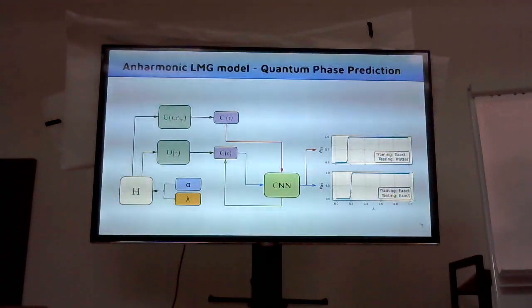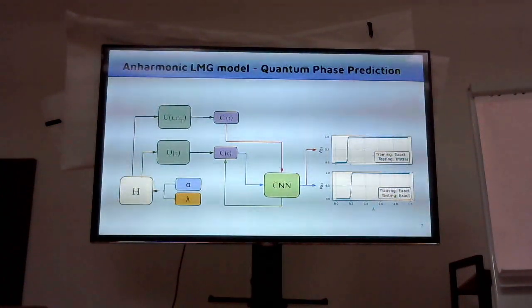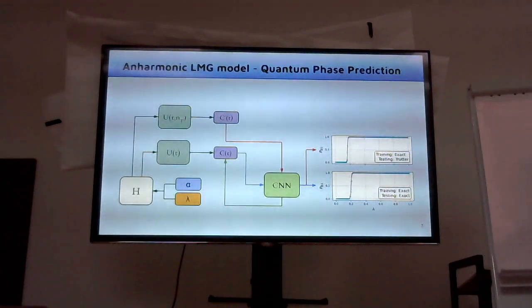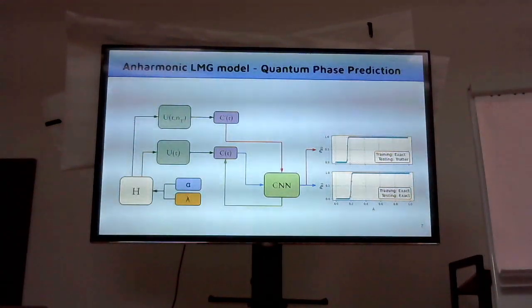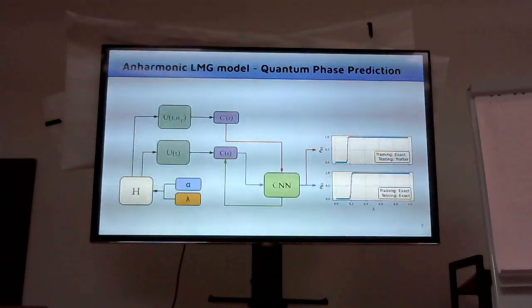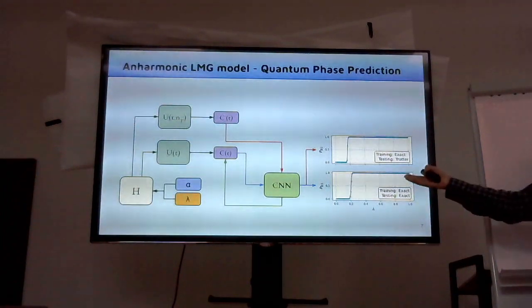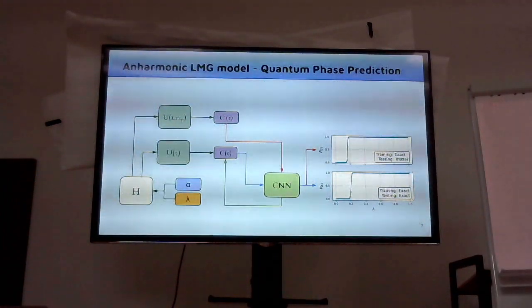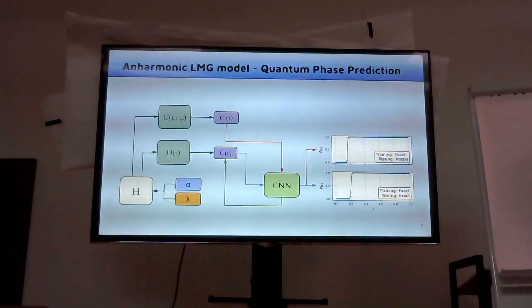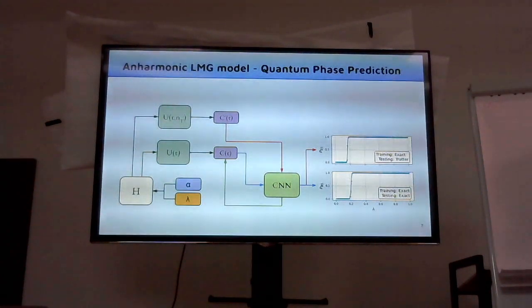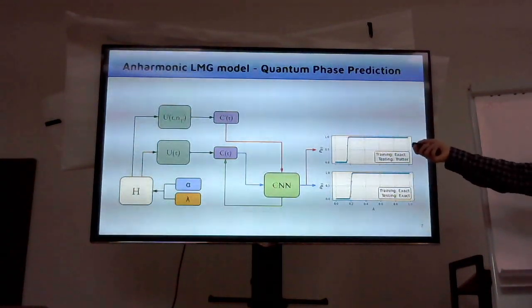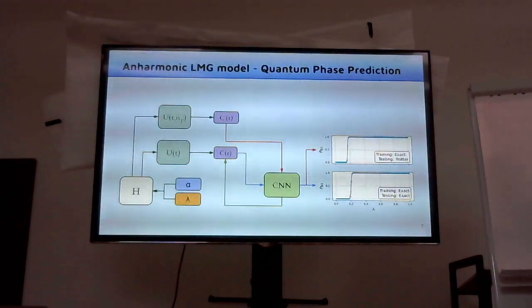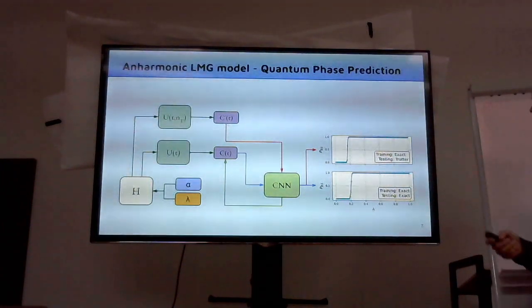It didn't seem that it was going to work as well, but using the machine learning models, we can see that it in fact still carries the information of the quantum phase transition, and we can extract it. So that was the idea. The task that they gave me was, can we get the quantum phase transition with this correlation function? And I was like, yes, you can.